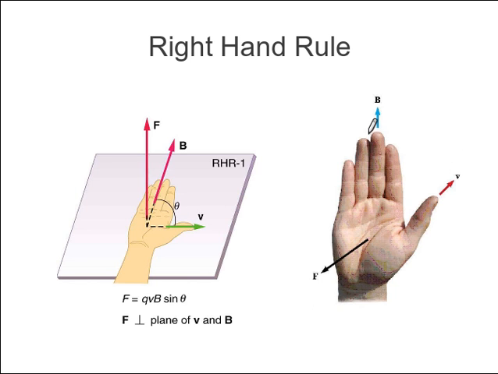Here's just another way of drawing that. If you've got your velocity, you've got your magnetic field, the force is coming out. It's really hard to draw these things, but we'll get a chance to practice this. Again, if you've got a negative charge, we learned in class that it's actually the backwards direction for the force because we've got that negative q in there. So it's going to be the direction that the back side of your hand is pushing.